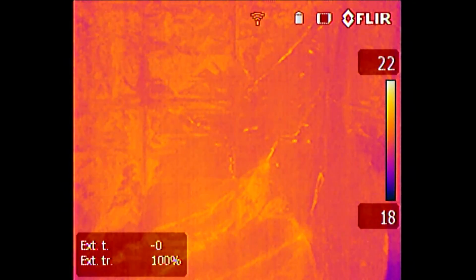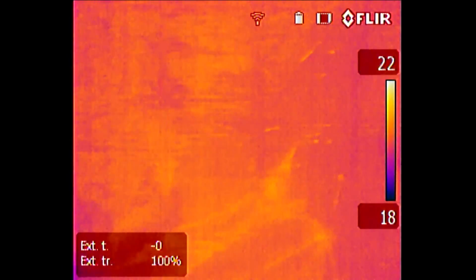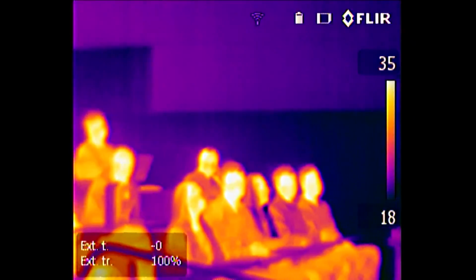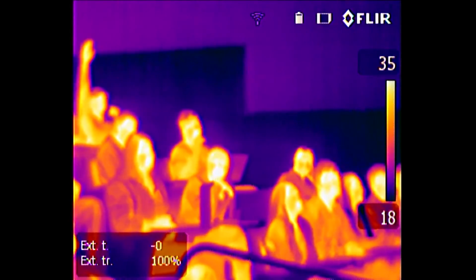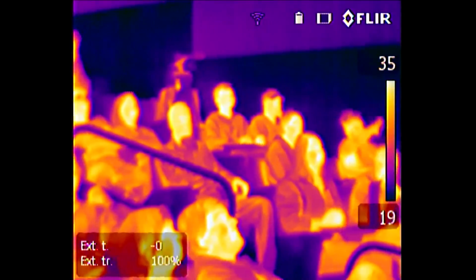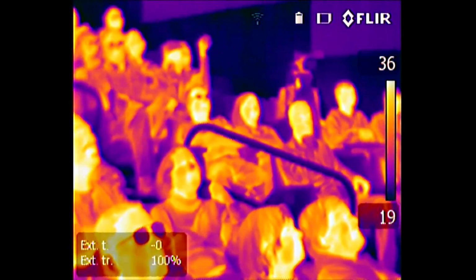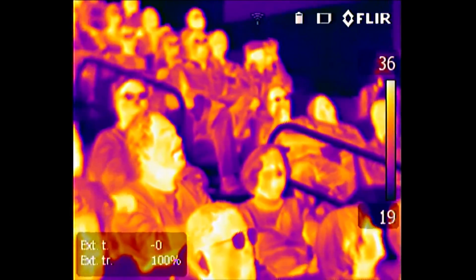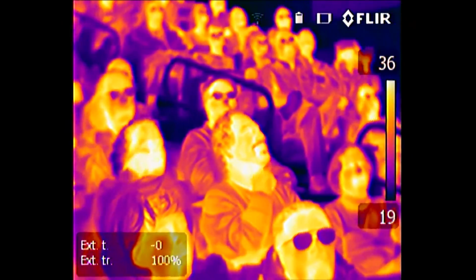Not really, no, right? Because we depend on light to do so. But if I take my infrared eyeballs here and I spin it around to this side of the room, hi, people. Everybody's really bright, yeah? So if we had infrared eyeballs, humans glow in the dark. That's cool. That's fun stuff.